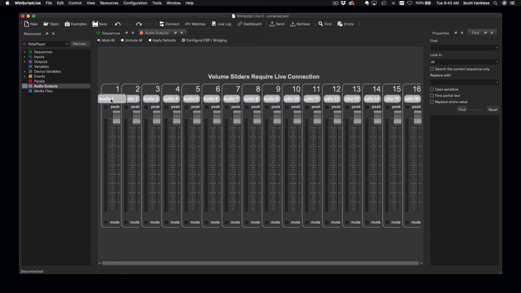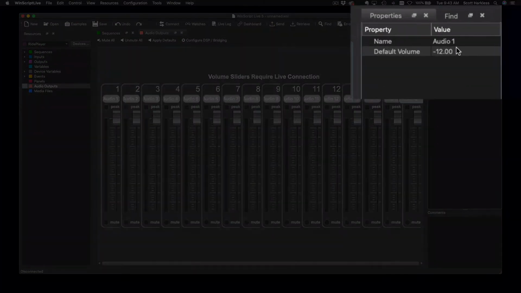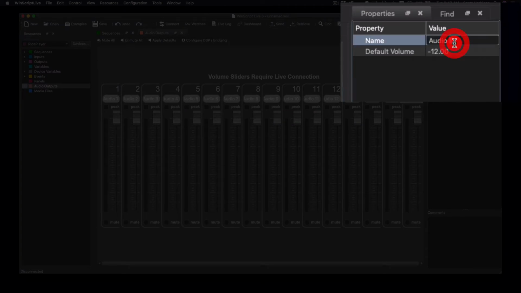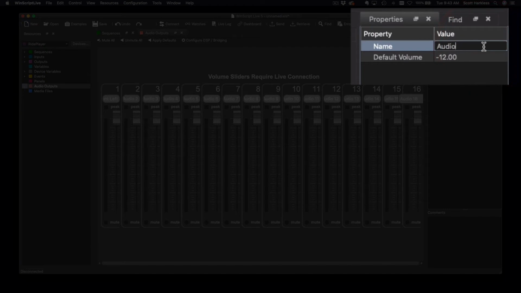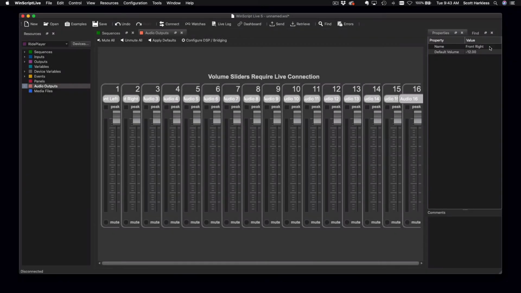If you'd like, you can click on this name and a little properties window will pop up over here to the right, and we can actually make this name whatever we'd like. So if this channel was assigned to be my front left, I could name it front left. This comes in handy later on when we're programming, making it easier to assign our channels of an audio file, for example, to the right output channel. So I highly recommend you do this as one of your first steps when you create a new script.